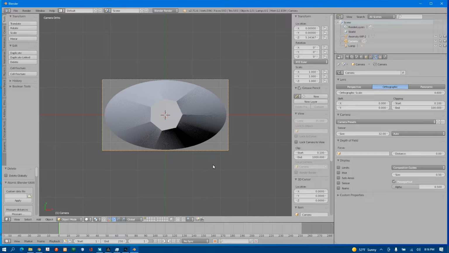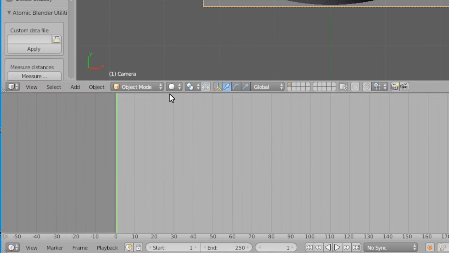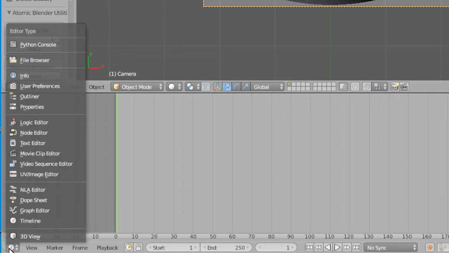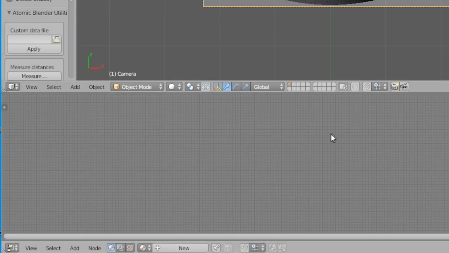Now we're going to do some magic, and I've got one correction that we're going to do. So watch carefully this part. I'm going to go through this relatively slowly. First thing is I'm going to change this bottom into a node view, and how I'm going to do that is click over here on the timeline thing, go up and then go node editor. It should be blank when you first do it. Notice you don't have to have any of the weird renders, just the regular Blender render will work.